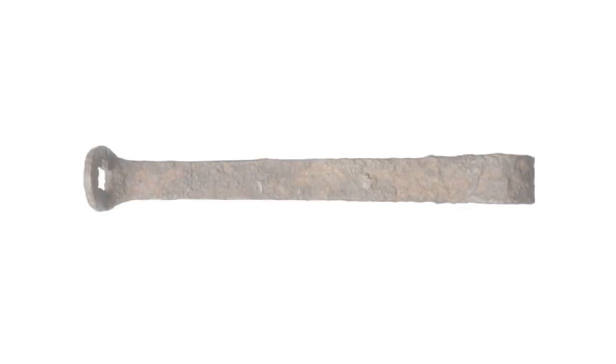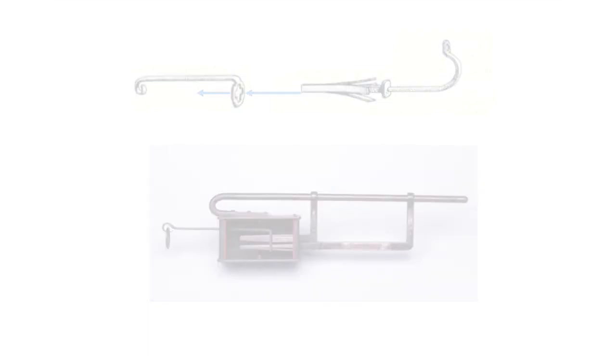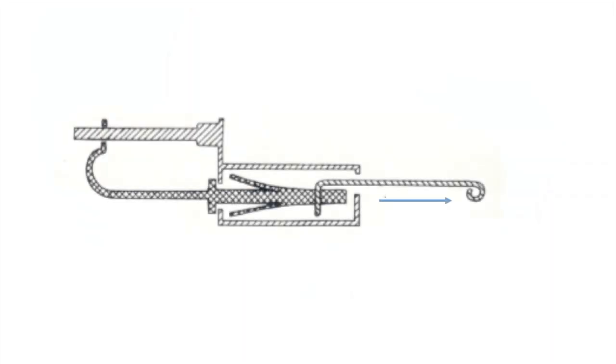Now this padlock key was used in a barb spring padlock, a relatively common form of Roman lock. The design of the mechanism was simple. The key, with a ward cut in its bit, was pushed down inside the barrel of the padlock, fitting over metal strips or spring barbs on the bolt and squeezing them together, allowing the bolt to be drawn. The padlock case was made from iron, into which the end of the iron bolt with spring barbs was inserted.